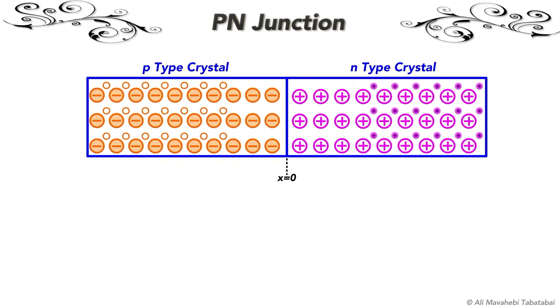Also, free electrons from the n-region diffuse to the p-region where they combine with the holes. The diffusion of electrons also happens due to the difference of electron concentration in the n- and p-regions.